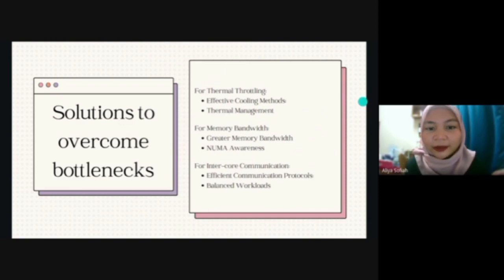As for memory bandwidth, we have much greater space for memory bandwidth, and we also prioritize our NUMA. Next, for intercore communication, we use much more efficient communication protocols, and we make sure that the workload is balanced between all the instructions.